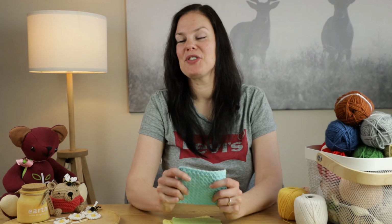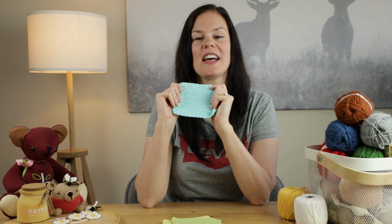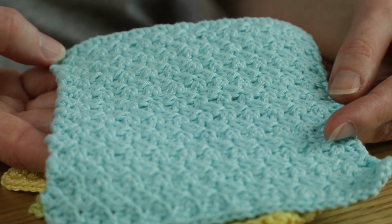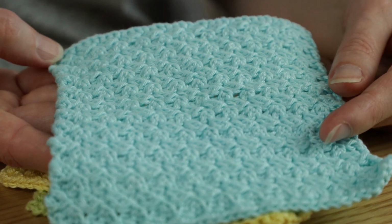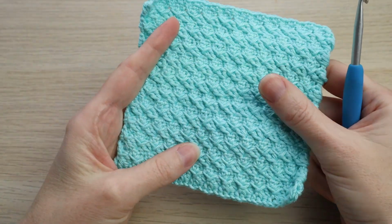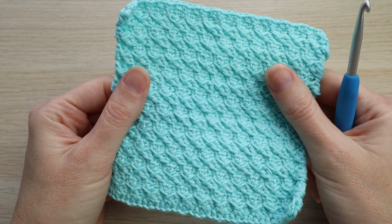Hi guys, welcome to this month's Stitch Study tutorial, and this month we're going to be looking at a variation of the ripple stitch. I've named this the ridged ripple stitch, and hopefully you'll give it a try, and it creates this beautiful chunky texture.